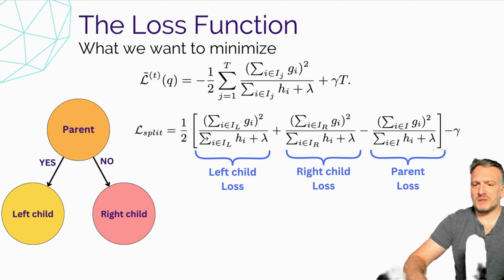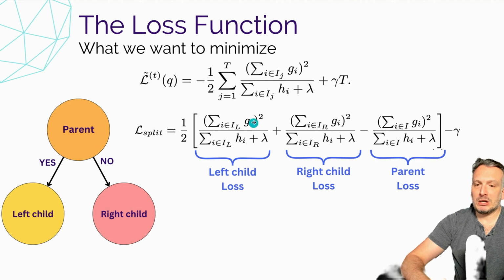Well, we're going to use this loss function to find this right split. What we want is to understand what the different instances are that we want in the different leaves. So we want to make sure that the different instances are going to minimize the loss function that we can measure at the leaves. And to find the right loss function, what we do is we look at the loss function that we measure in the parent node.